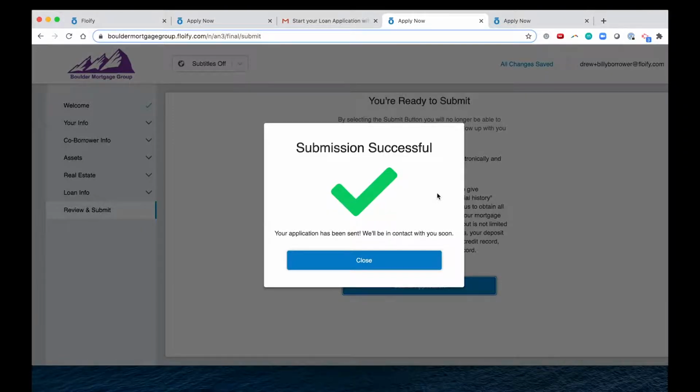If you have auto convert enabled, the borrower will be logged into their account where they'll have access to the document requests that are triggered. These requests are triggered based on the auto doc request business rules set up in the apply now settings, or the quick pack if automatic doc requests are not set up. The borrower will also be sent the needs list email at this time. When they click close, they're going to get taken directly into their portal.